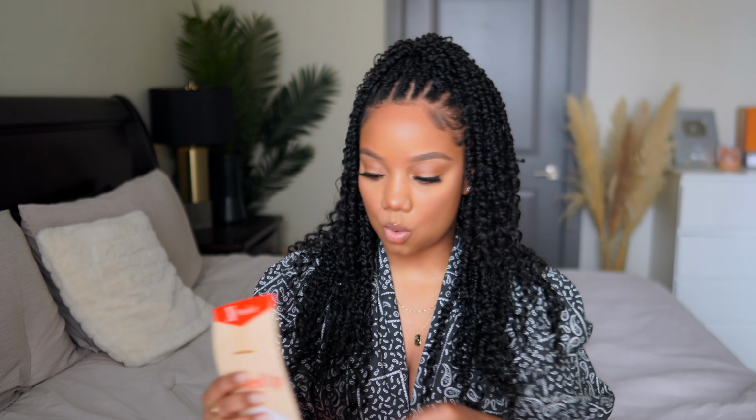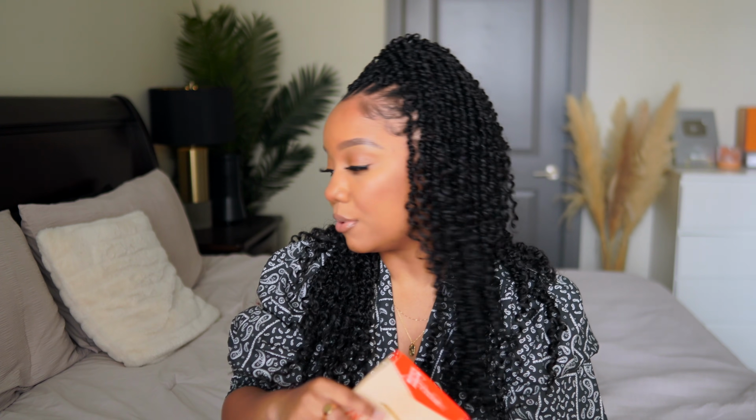As far as if I would do singles in the front or maybe singles in the back, the hair is so small, y'all. I don't think you could really get away with doing that unless you unraveled the hair and then took little bitty pieces of your hair and actually did singles like that. But honestly, I think that's a waste of time. I wouldn't do it. The hair is too tiny. I would just do some cornrows and crochet it in and be done with it.